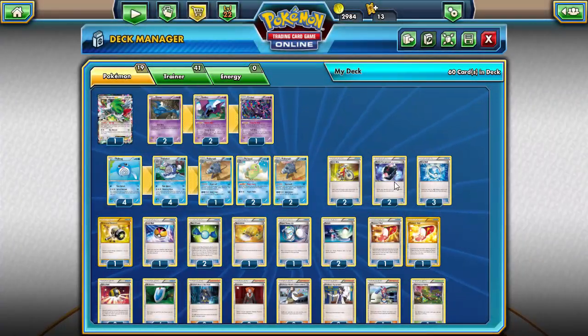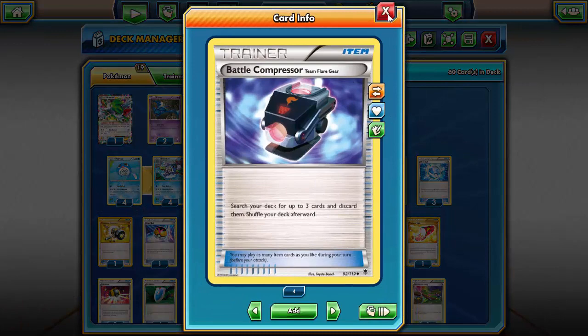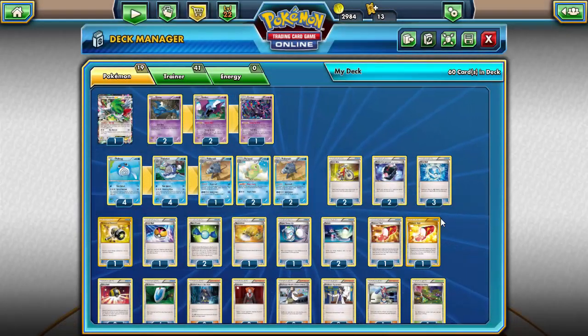And also getting stuff into your discard pile, that's where the Battle Compressor comes in. You'll more than likely be Battle Compressoring a Politoed, an Archies, and then probably something else, just, you know, to get in discard pile in case you don't need it.